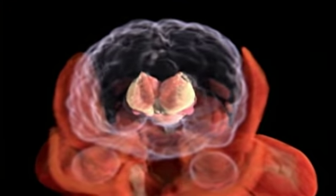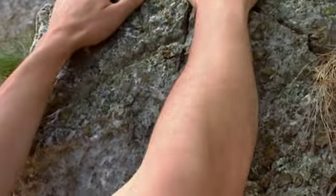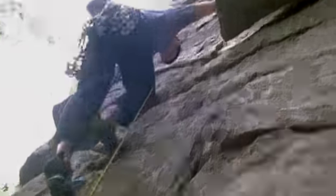We decide when and how to move these skeletal muscles, even if we're not always aware of it. You just make these kind of minute changes in your body position to keep you in balance, but you're not really aware that you're changing your body position. The whole thing just works and you keep climbing. Your entire nervous system is dedicated towards keeping you in balance and keeping you moving forward.